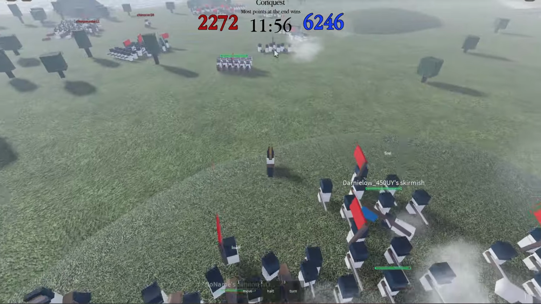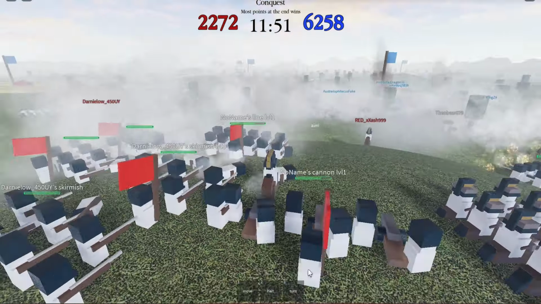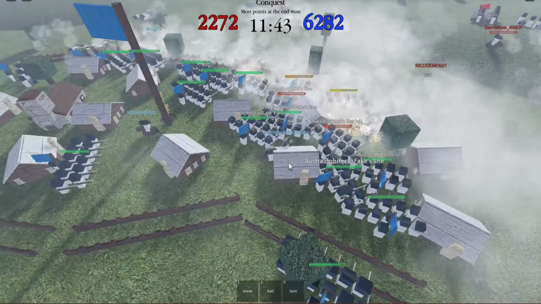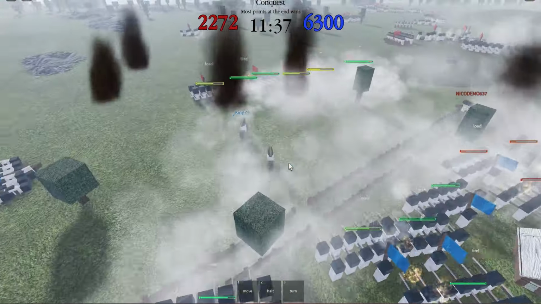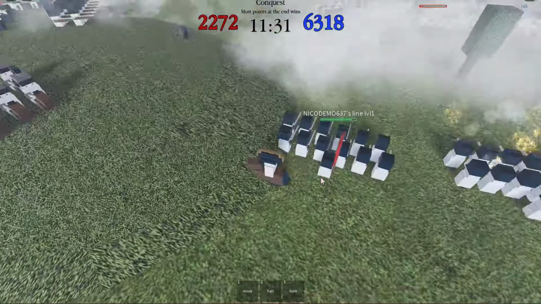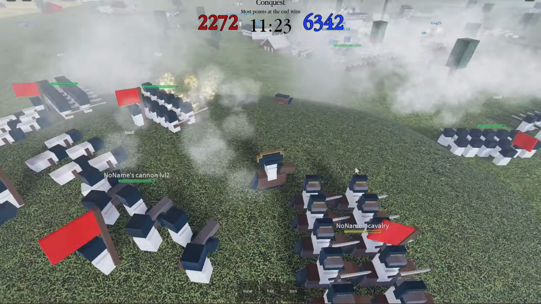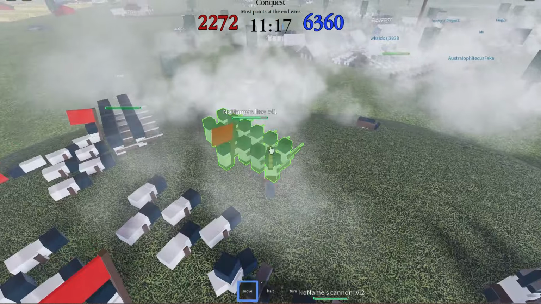Okay, now my artillery's there. There we go. Let's see what's going on over here on their side. They just have a bunch of stuff all mashed around in here. Our side has a whole line, so it's way better. Their side's just all everywhere. We got some high ground, so it makes it a little better.